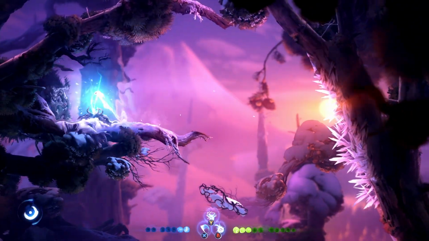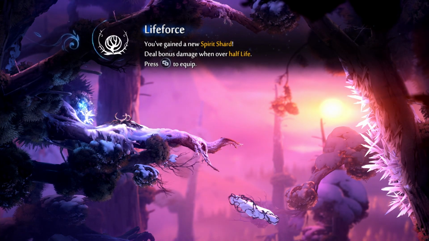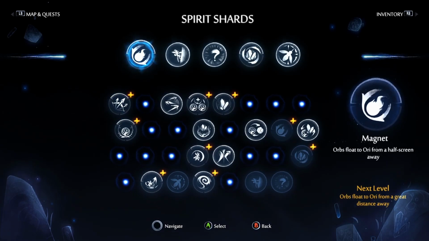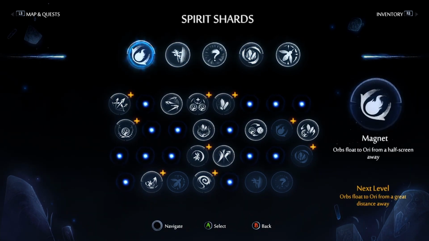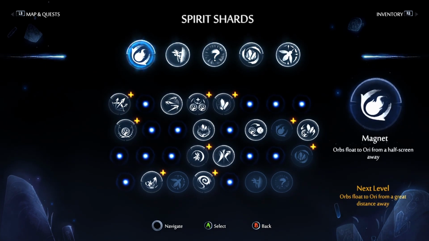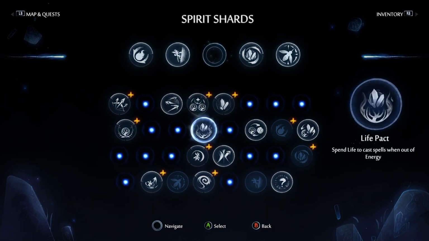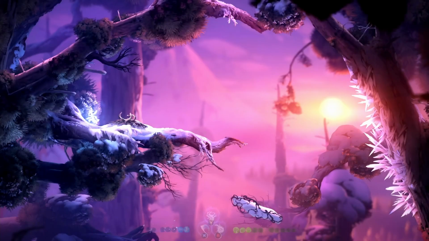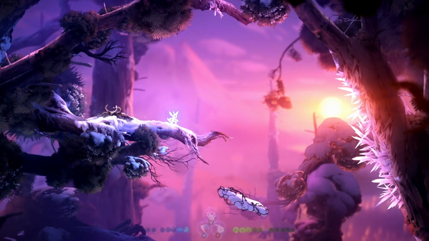We did it! What's this? Life Force, you gain a new spirit shard. Deal bonus damage on over half life. Ooh, interesting. I think that's gonna be really useful to have. Is this when dealing melee damage? Deal bonus damage to flying. Magnet. I think we can unequip the secret walls for life force. I think that'd be cool. Okay, so that's what I was up there.